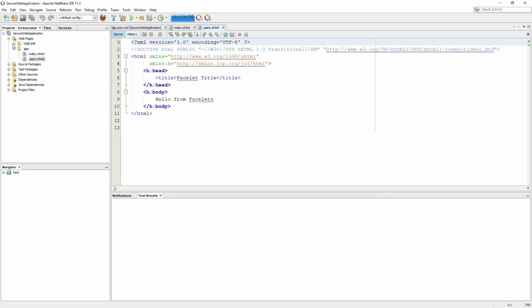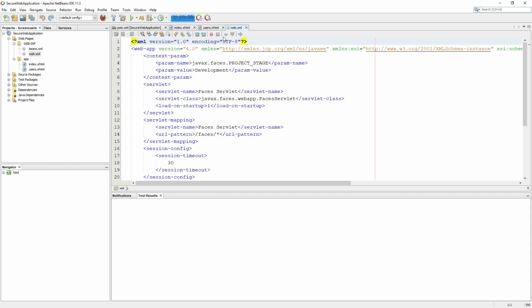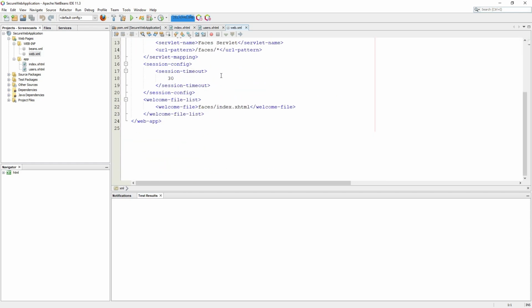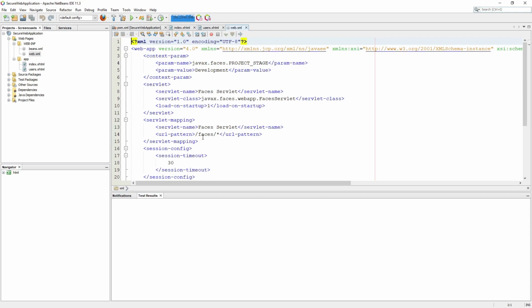Okay. So before we proceed to modify these views, let's head and see the web.xml component. The deployment descriptor already has some configuration for my corresponding web pages. You can see here that a new Faces Servlet has been added, which will map all the pages that correspond to my faces prefix URL pattern.